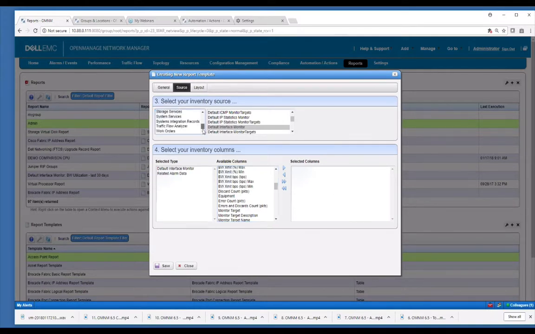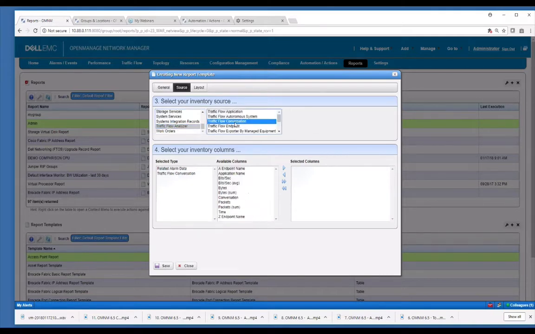Traffic flow is another time-sensitive one. It's at the bottom under traffic flow, and you can report by portlet, conversations and the attributes associated to that. And again, you're going to probably filter on the time frame for those inside of the report, not inside the template. Other items in here, change management against compliance policies. There's a variety of things here. Event services for alarms and event reporting if you want to create your own custom reports.